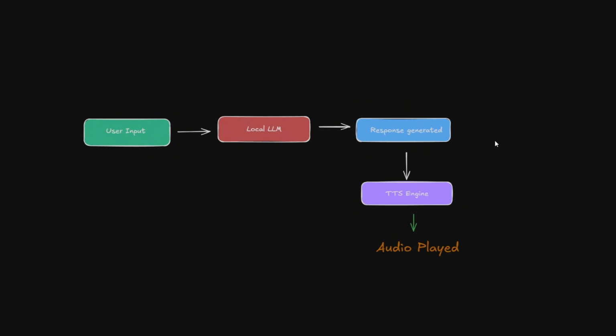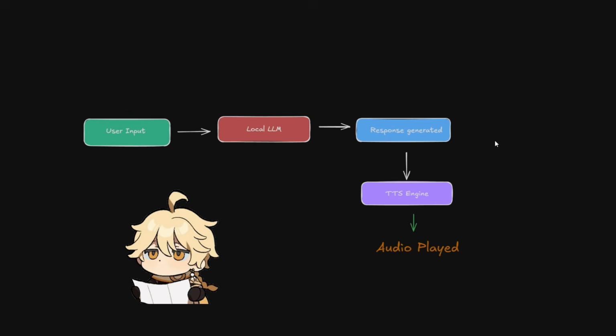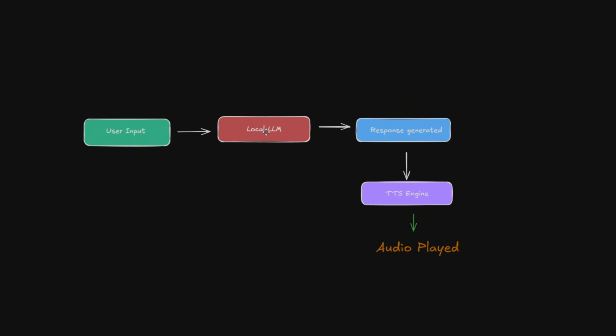Okay, so before moving into coding, let's get a picture of how the system actually works. Step 1, the user types something. Step 2, the input is passed into the local LLM running on our system. In this case, I'm using Gemma 4 through Ollama to generate a response. Then the response generated by the LLM is fed into GPT-SoVITS, which synthesizes the audio of the reference audio we provide. Then we use a sound device to play the audio.